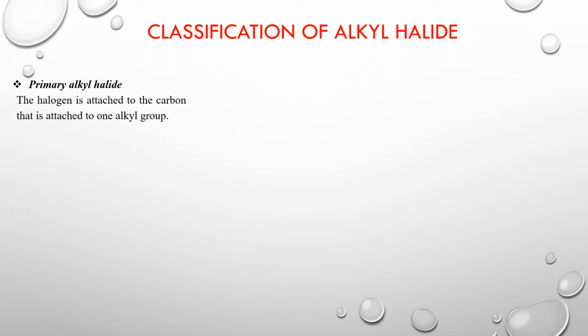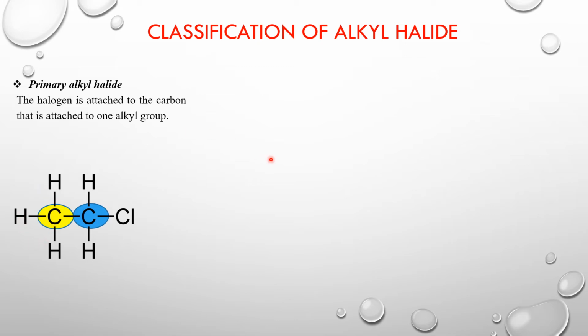Okay, so let's look at an example. Now if you look at this molecule, you can see very clearly that it is an alkyl halide. Okay, because you have an alkyl group, carbon hydrogen, and you have a halide. Now pay attention to the carbon attached. This is our halide. The carbon that is attached to the halide is this one here. Now see how many other carbon atoms this carbon is attached to. So that carbon is attached to one carbon group. That's one alkyl group. Okay, the whole thing CH3 is the alkyl group. Therefore, we say it is a primary alkyl halide.